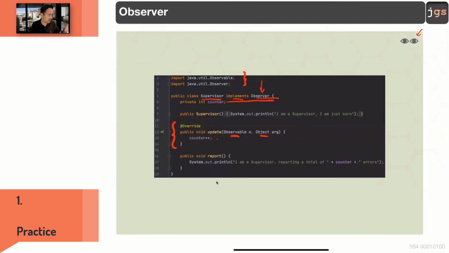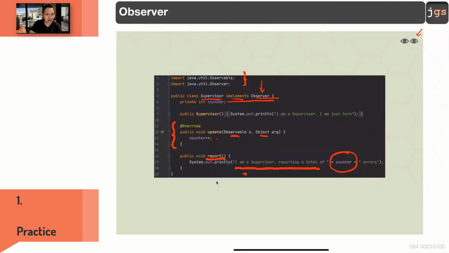The last thing from the main, I call a method report. This is the method. Remember, the last thing that I did in the main, ask the supervisor to give me a report, to print a report. And that report uses this string. The only important thing is printing the value in that variable.